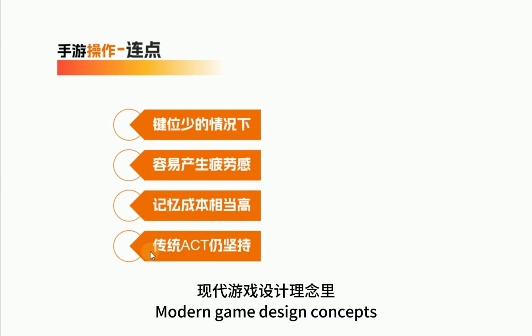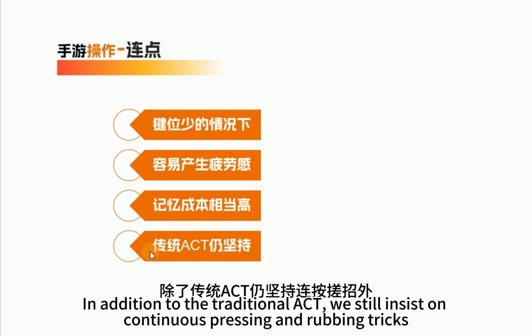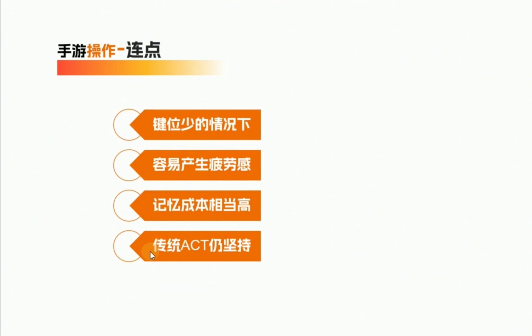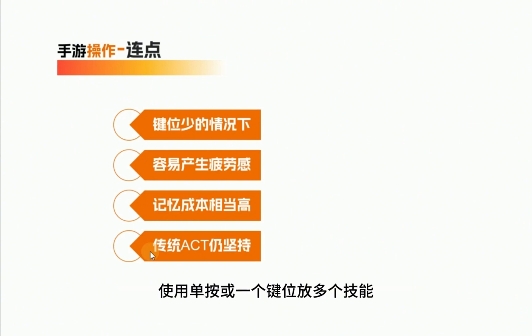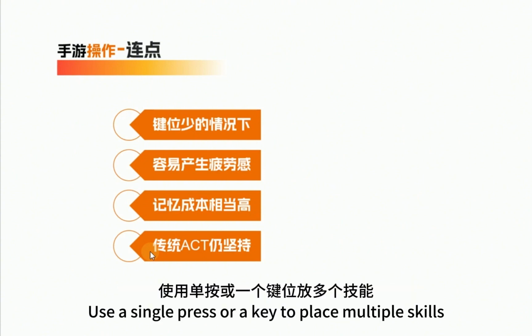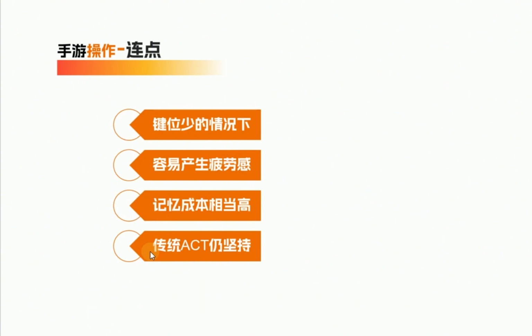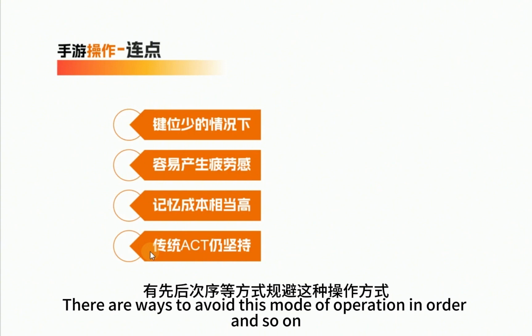Modern game design concepts, in addition to the traditional act, still insist on continuous pressing and rubbing tricks. ARPG or modern act already uses macros, or increases the key positions, or uses a single press of a key to place multiple skills. There are ways to avoid this mode of operation in order and so on.